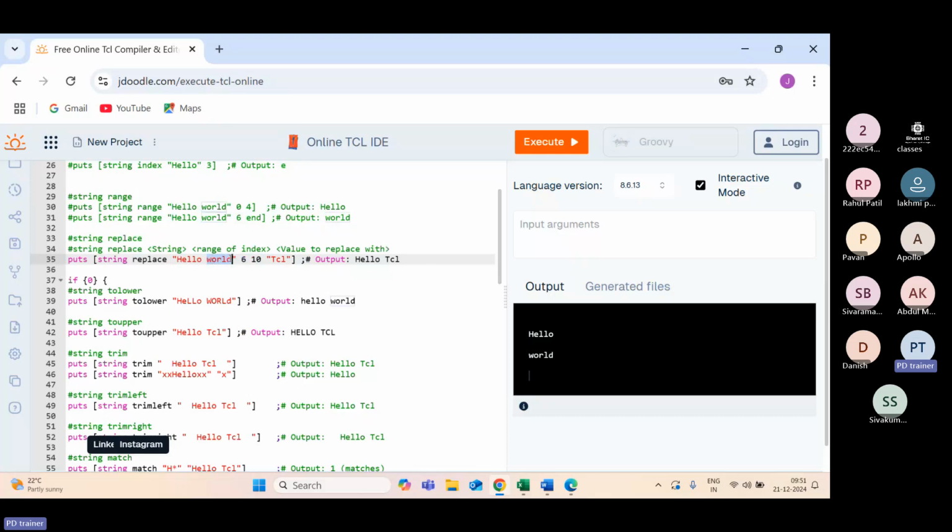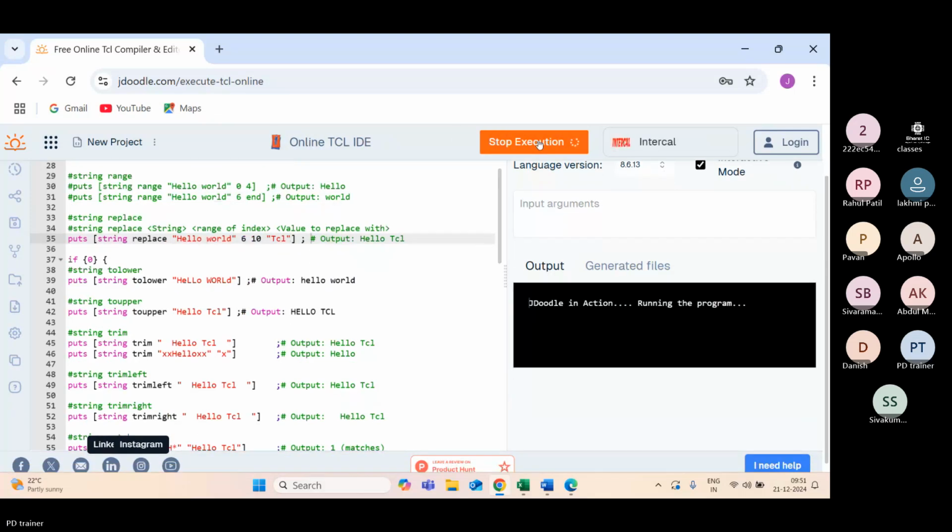So I'm going to replace world with some value. That value will be mentioned after the range of index. So we'll see how this is. Hello world is replaced with hello tickle.